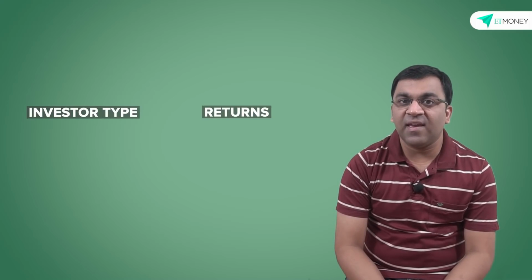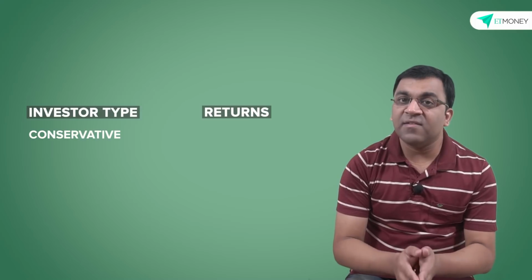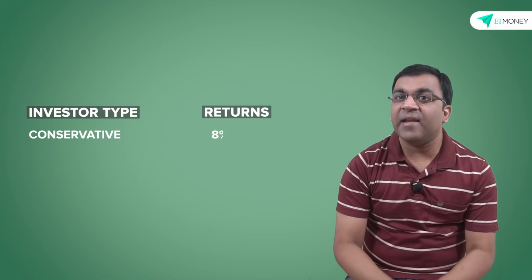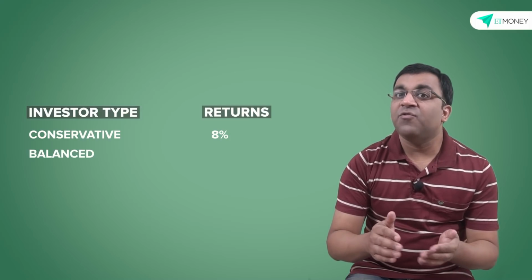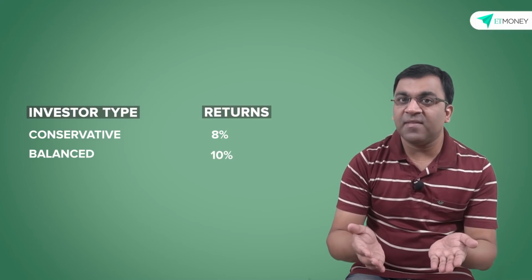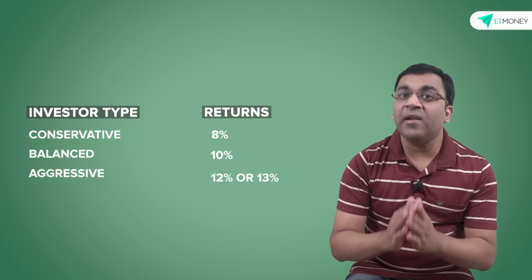In fact, it's pretty okay if this exercise comes out as a bit arbitrary, and there are 2 approaches that one can consider. The first one is a simple risk profile based thumb rule which says if you are a conservative investor, then you estimate an 8% return. If you are a balanced investor, then 10%, and if you are aggressive, then 12 or 13%. It's a super simple, super lazy way to classify your returns expectation on the basis of your risk tolerance limit.